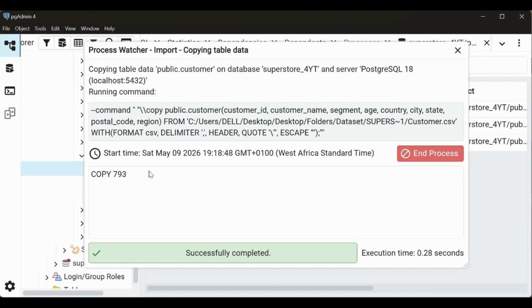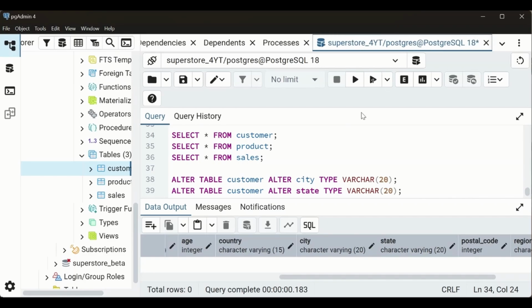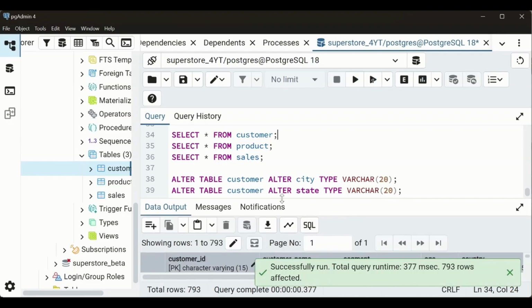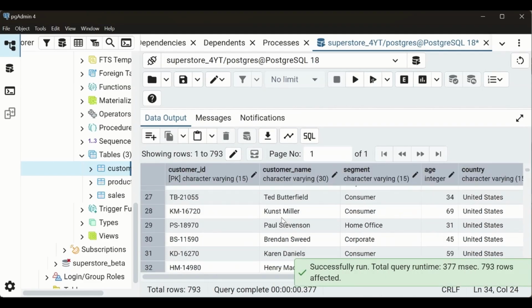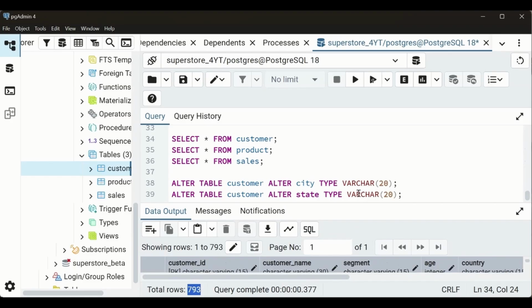We'll probably sleep there, right? And yes, this is one of the power of loading data directly into our database. So let's verify that we have the data ourselves. You can see currently it's empty. So if I rerun customer again, boom, you can see all the data is loaded. See the rows? 793. All loaded completely.